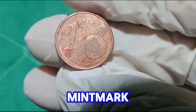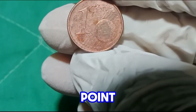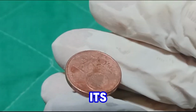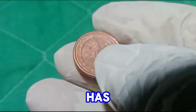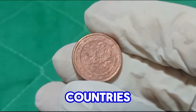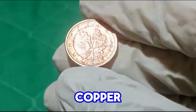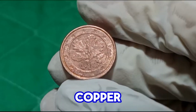Finally, the D mint mark located on the right side identifies the coin's origin from the Munich Mint. One notable feature of the coin is its material composition. Made from steel plated with copper, the coin has a reddish appearance, similar to the traditional pennies of several countries. However, its copper layer ensures durability and gives it that characteristic glow we associate with copper coins.